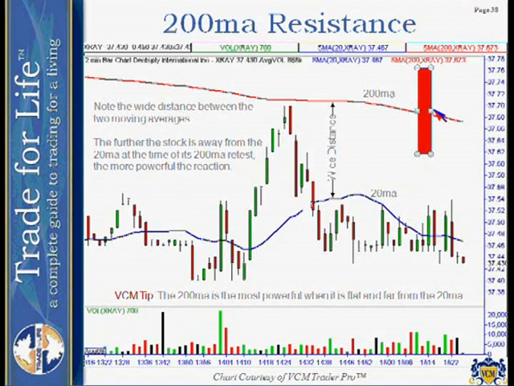Reason number three, the stock has gotten a little too far ahead of its master. The stock has gotten a little too far above its 20. So here you have the 200 wants to push the stock down. The 20 wants to pull the stock down. So while the 20 is pulling, at the same time the 200 is pushing. Does this make sense?